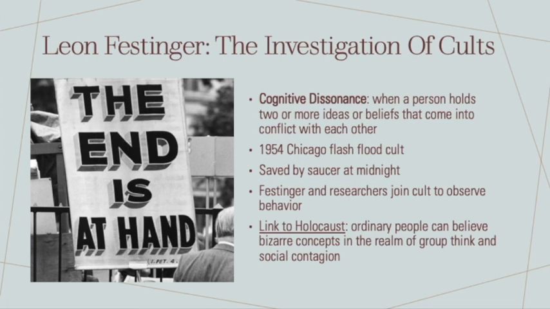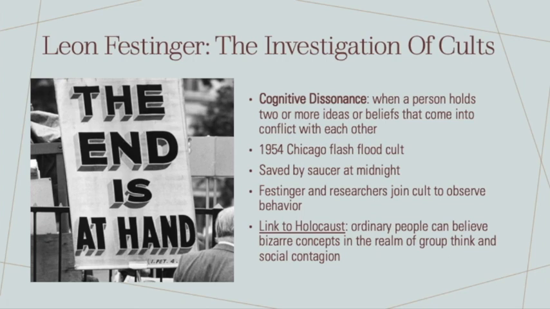Okay, so cognitive dissonance happens in a person when they hold two or more ideas or thought processes about something, and these thought processes actually come into conflict with one another. The person becomes aware of this conflict between the two beliefs, and it's uncomfortable. They want to relieve the feelings of conflict in their mind. So, okay, cool, but where do cults fit into all of this?